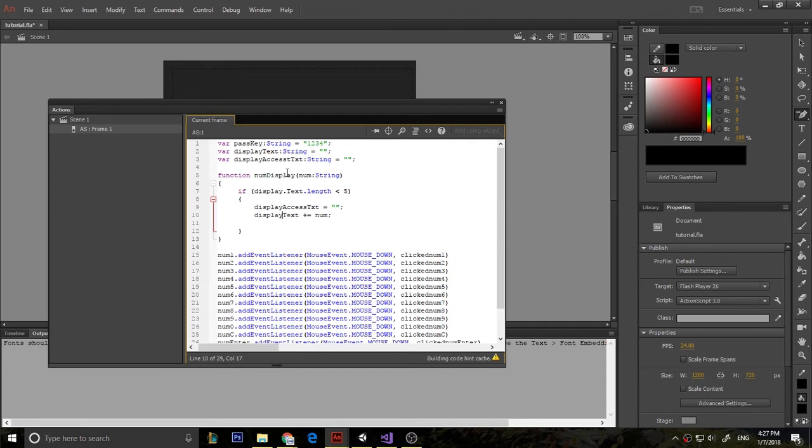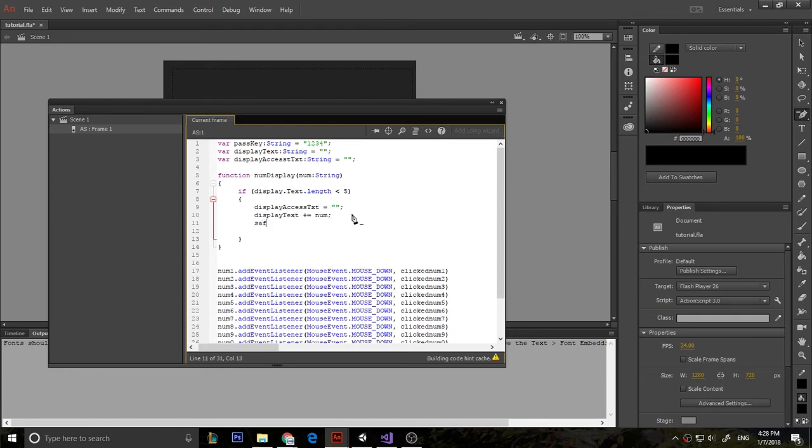So here what we're doing is when the user clicks on it, remember we're giving it a parameter of string. So whenever we call on this function, it's going to be written as such. When you write this function, it will be called with the parameter of 1. So the num will be replaced with 1, or 2 if you want to click 2. So yeah, it'll add 1 or 2 or whichever number you press to that string.